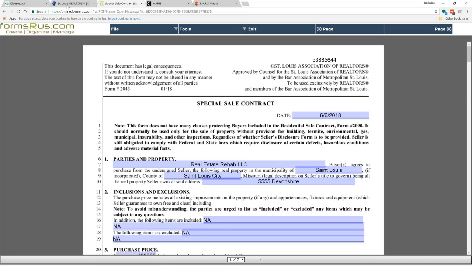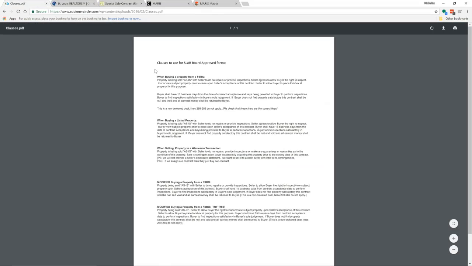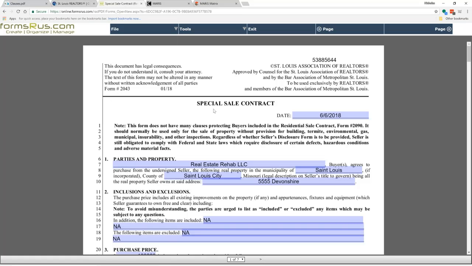This is the board approved forms. Whether you use the one provided to you by Inner Circle through Rick Gibson or this contract, read it and understand how this thing works, because the last thing you want to do is not know and have to look it up and look like an idiot and create a lot of doubt within that seller. For all intents and purposes, you should never explain this contract to a seller the way that I've explained it to you tonight. This is just for instructional purposes.